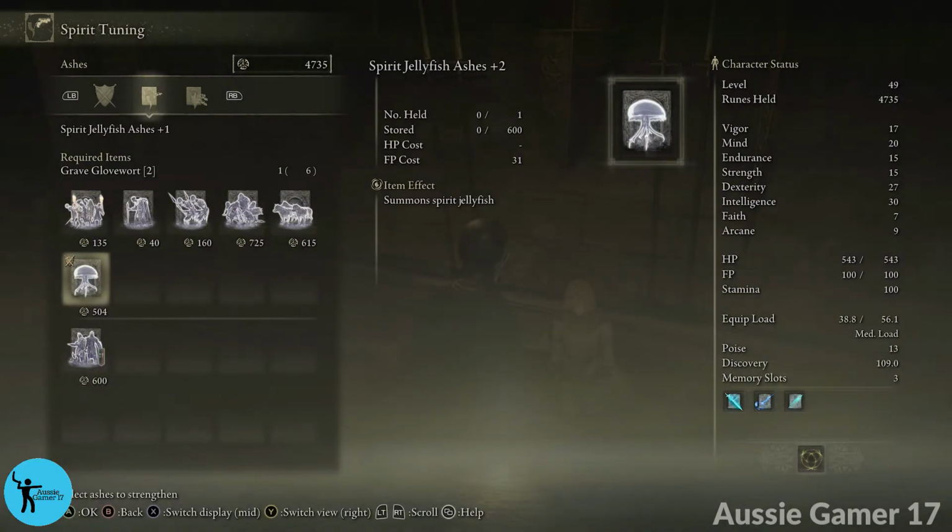So, upgrade the jellyfish twice. And the wolves twice.